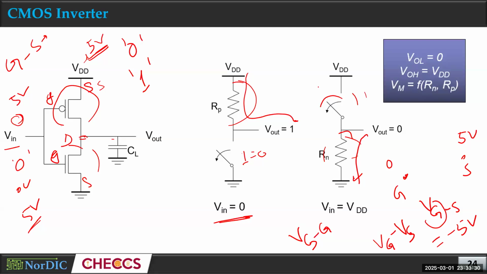As you can see, for logic 0 input this path is active, so the output will be equal to VDD or close to VDD through this resistor, because current flows through this path. The output will be 1. For logic 0 input, we get 1 output. When we have logic 1 input, this path is active, and this is ground, which is 0 volt, so the output is connected to 0 volt. We get logic 0 output. When you apply 0 input, we get 1 output, and when you apply 1 input, we get 0 output. That's what the inverter is. It inverts the input.